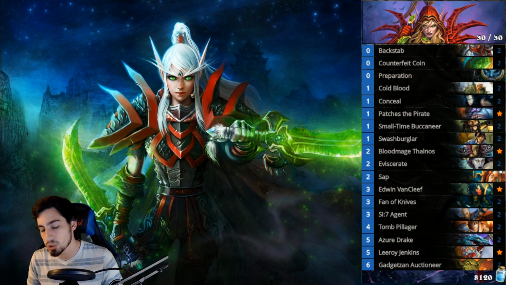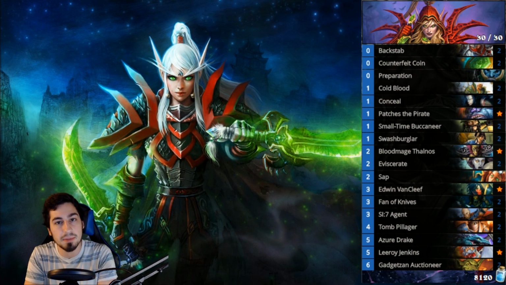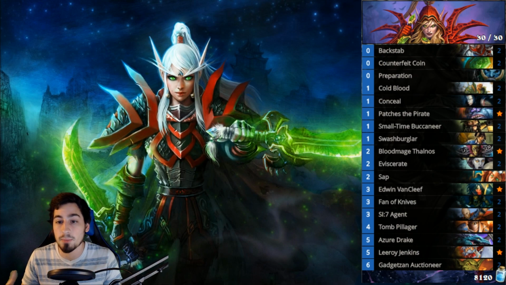So the problem with original Miracle Rogue was it was, I don't want to say slow at the start, because they could have an explosive start, but most of the time it lacked a good turn 1, 2, and 3 play. Good turn 3 play would be SI, but besides SI, turn 4 was their Tomb Pillager, turn 5 Azure Drake, turn 6 is Auctioneer, right? Once mid game hit, they had stuff to play, but the early game was severely lacking.